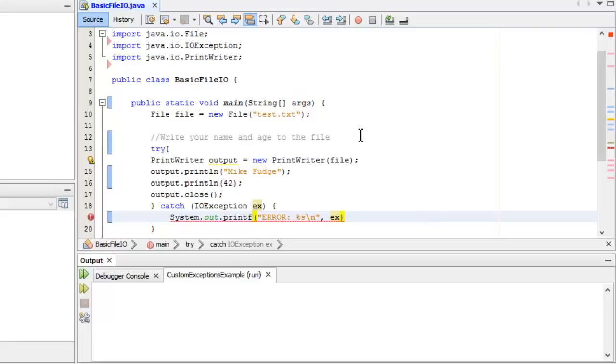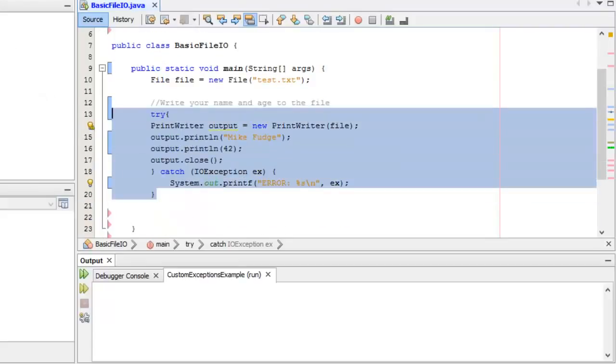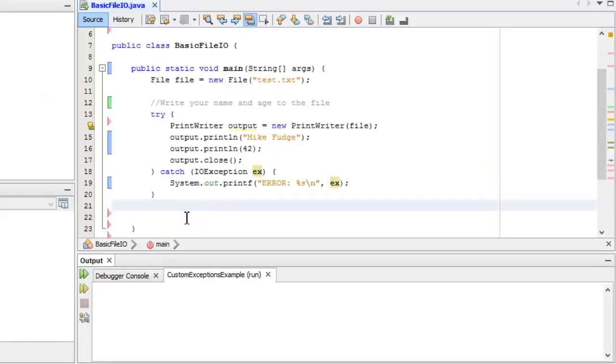And when I send in the object ex of type IOException, it will convert this to a string because of this format specifier. And so it'll take the exception and then just blurt it out as a string, but I'll see it on the console. So if some error is to be raised from this operation, it will show it out. Let me reformat this code so it looks a little better. Okay. So this, in essence, will write to a file.